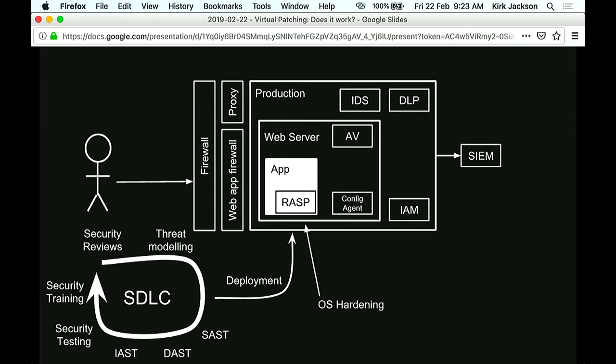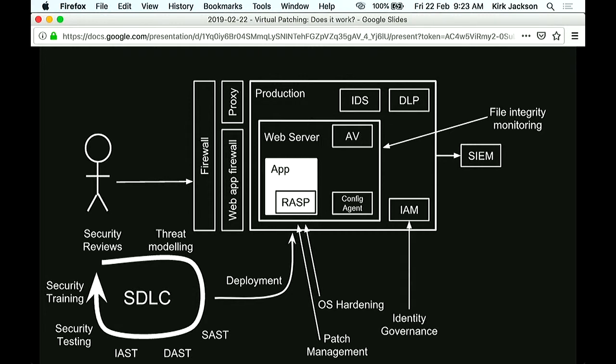Yes. Oh, but someone said, how do you harden your OS? So like, oh, I guess I have to write down how I do that and actually do it. How do you manage patching on a regular cycle? How do you check for files being changed on your web server if someone gets in? How about identity governance? You've got a management system for giving people accounts, but how do you make sure that the right people have the right accounts according to their role and they get taken away when they leave? And how do you make sure the whole thing has configuration management? Like, what's your process around deploying new stuff into your environment?